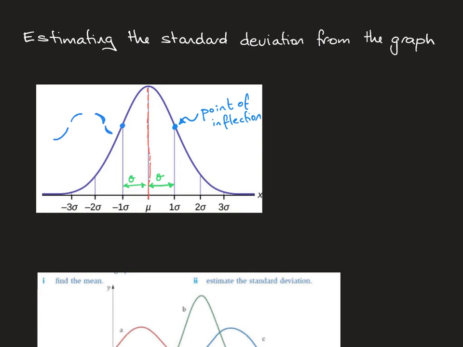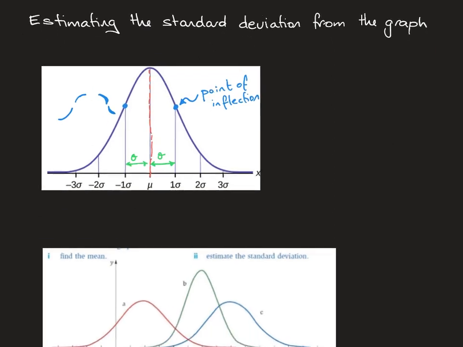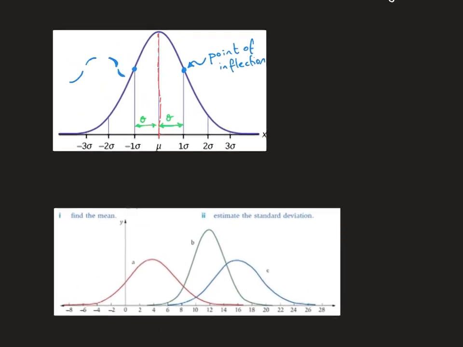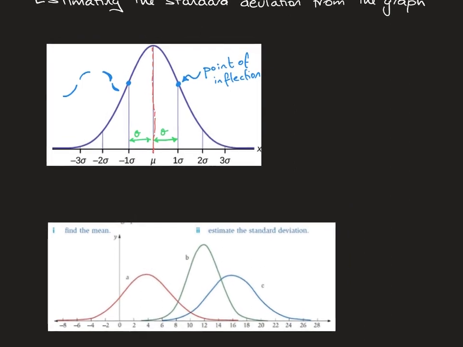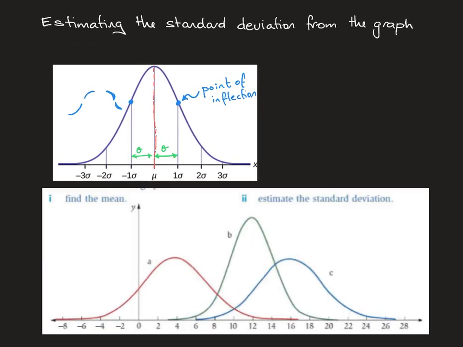So let's have a look at finding the mean and standard deviation for these particular graphs. I'll just make them a little bit bigger for you, hold on. Okay, so what I'd like you to do, remember the mean is the x value that sits right underneath the highest point on the curve, and the standard deviation is the distance from the mean across to the point of inflection. Have a go with these and see how you go. Write your answers and I'll give you my answers in just a sec.